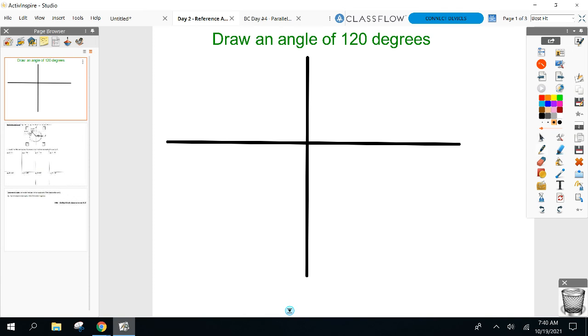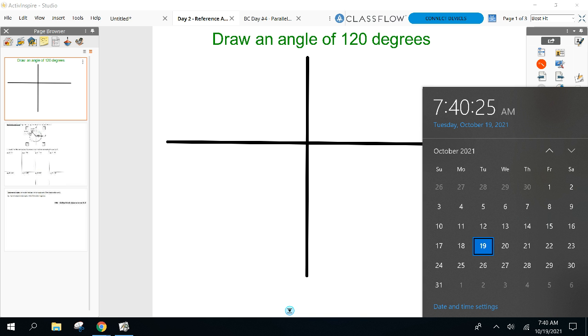One big thing before we get into today's notes. I told you guys your first quiz was next Thursday, the 28th. For those of you that weren't here yesterday, our first quiz is Thursday, October 28th. Thinking about that, that's a whole bunch of time and a whole lot of material before our first quiz. 1, 2, 3, 4, 5, 6, 7 days of new material, and then all of a sudden I'm going to pop a quiz at you. I don't know how successful we're going to be at that.